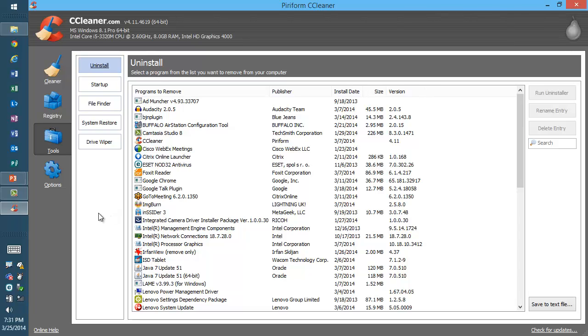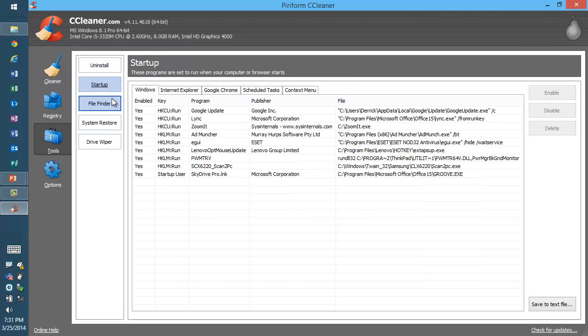This is just a short and easy way to get to it. But as for the startup, you really don't need to worry about that one as much. That's more of an advanced feature, so don't worry about it. Before you dig in there, call someone like ourselves to ask whether you're removing good stuff or bad stuff, because you could remove your antivirus program off this list and be unprotected when you restart your computer. So this could be dangerous. We don't recommend people dig their hands into that startup list.